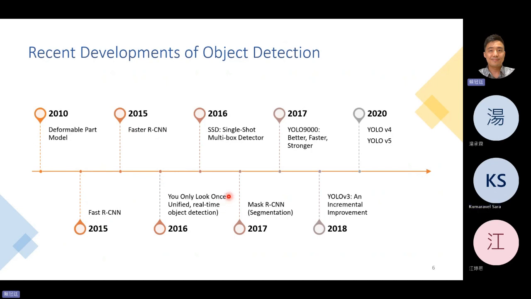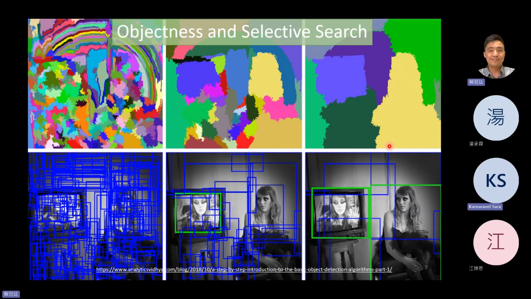And then YOLO, which stands for You Only Look Once. We try to use one neural network to predict both the bounding box and the classification. That's why it's called You Only Look Once. And it became a very successful architecture. The Single Shot MultiBox Detector is included in TensorFlow Lite. Then there is the improved R-CNN version for both segmentation and object detection. And YOLO v4, v5, and now we have 6, 7, 8, and also YOLO 10. Today I will only cover up to YOLO v5.